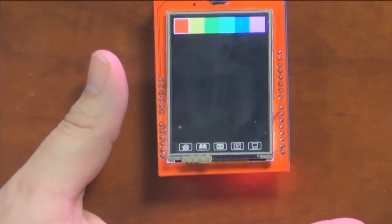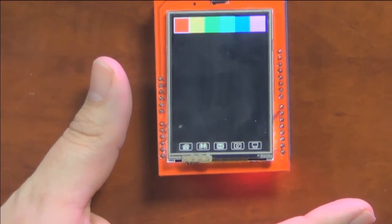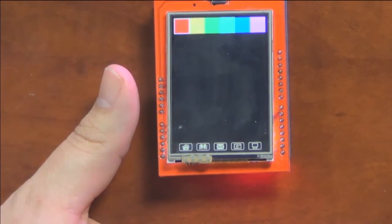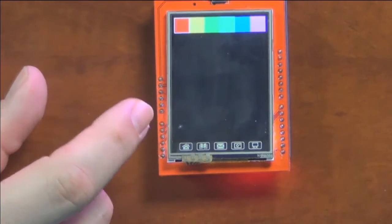I was basically giving up on this shield and going to look for another one or get some details on how to make my own. Although what I found is making your own is very, very complicated. It's nowhere near as simple as other things because the LCD itself is very difficult to program.